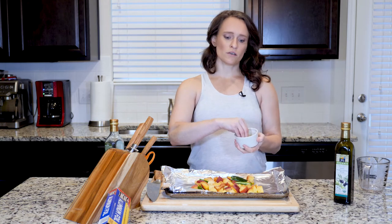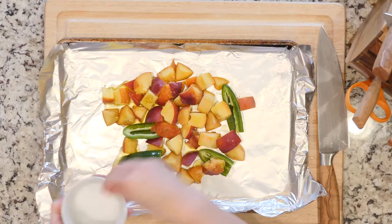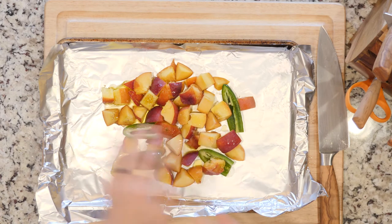A little oil and a sprinkle of salt — it might seem weird to do salt with sweet, but the salt actually helps bring out some more of the flavors. This is meant to be a kind of savory-sweet sauce. Now I'm gonna pop these in the oven for 15 to 20 minutes and then we'll finish up the sauce after that.